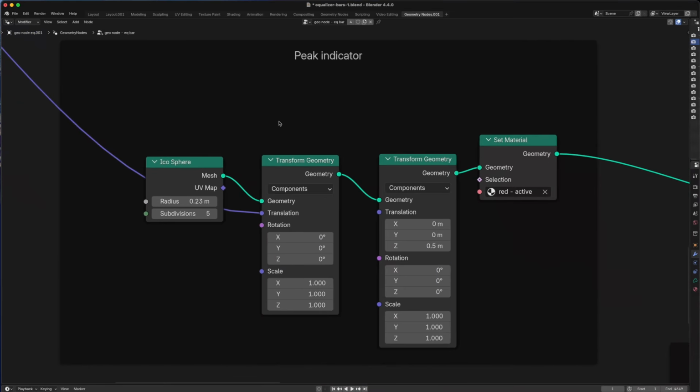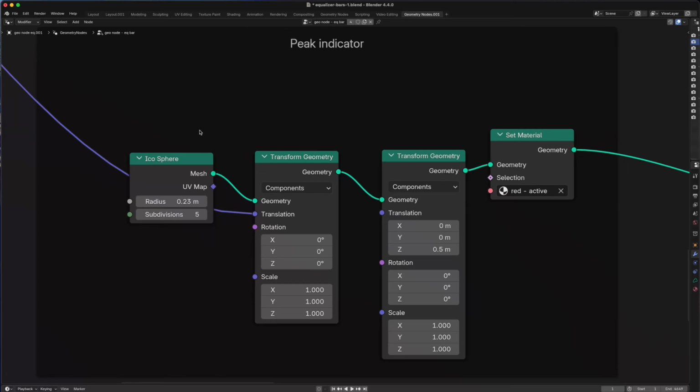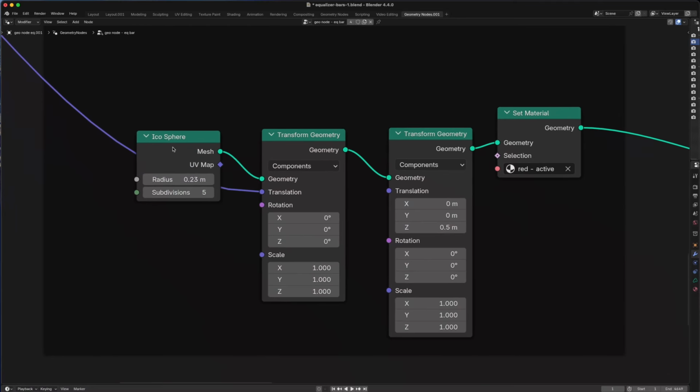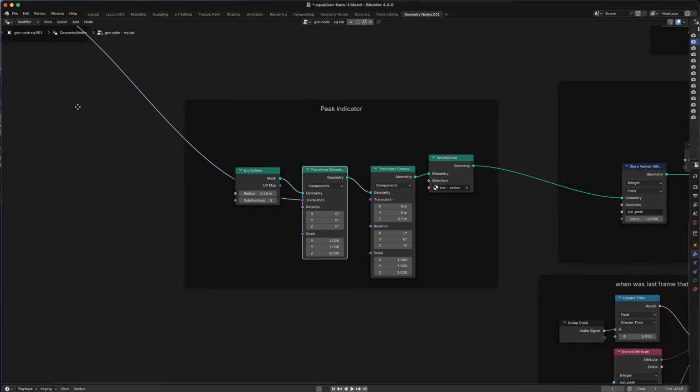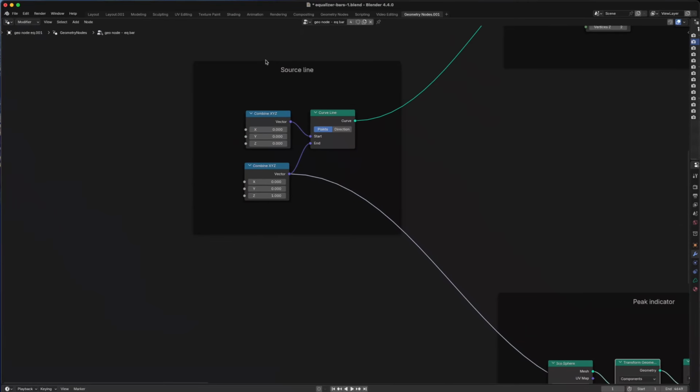I'll zoom in on that for you, and you can see it's fairly basic. We've got an icosphere here, which leads into a transform. This transform is connected back in here to our original source line. The top of that, the end point, is what we're connected into.